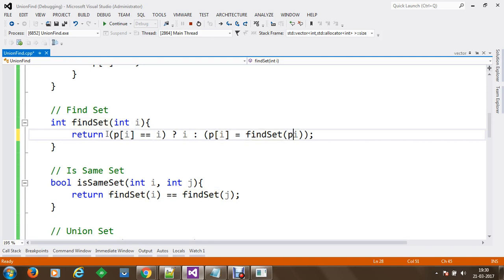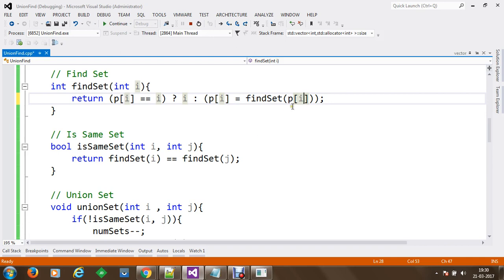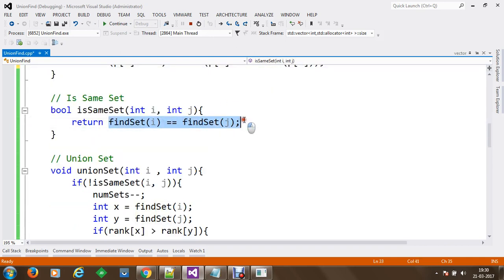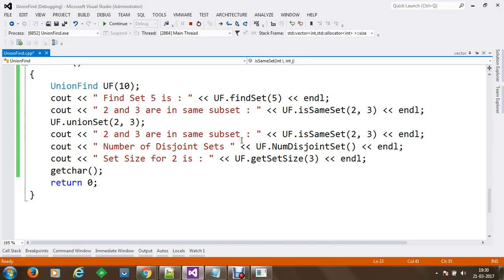So we have to get the element from our P element list provided by the index value. If that element is returned and it equals P of I element, then the set has been found, because here we are finding the element, not the index. Once the element has been identified, we are going to check whether I and J belong to the same set or not, and now we are going to test this application.